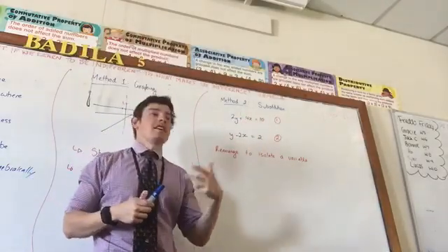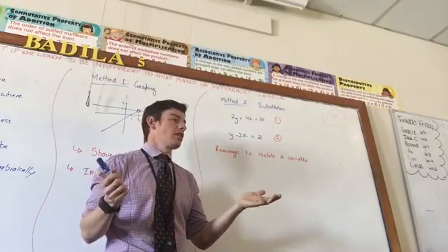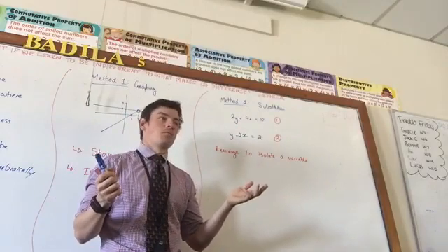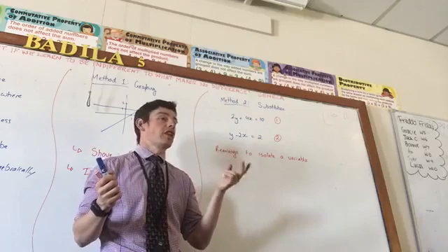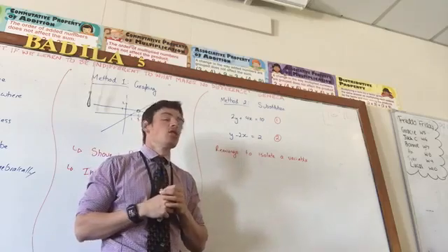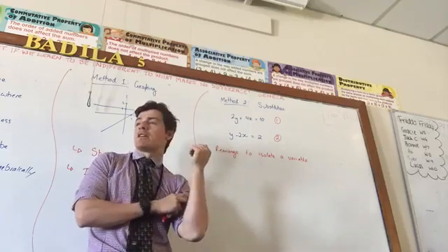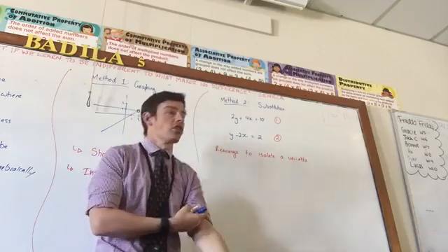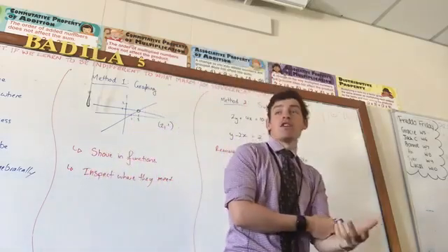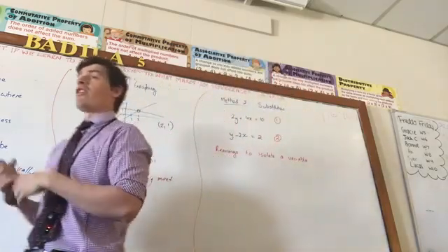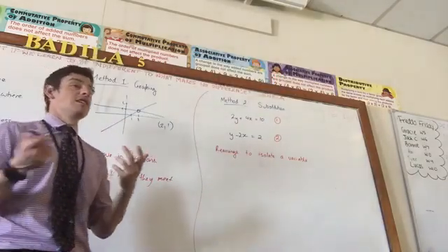If I had y's, x's, s's and t's, could I do anything about that? No. I need two variables that are the same in both equations, correct? When I say the word isolate, what does that mean? We're all COVID aware now. What does isolate mean? By itself. By yourself. So I need to get one of these variables by itself. It doesn't matter which one.